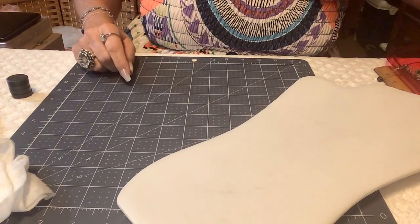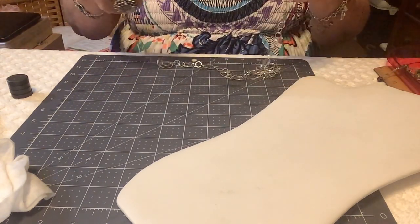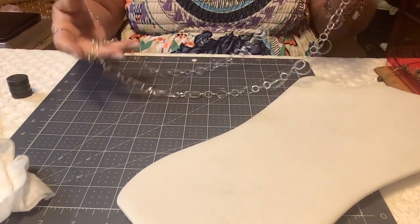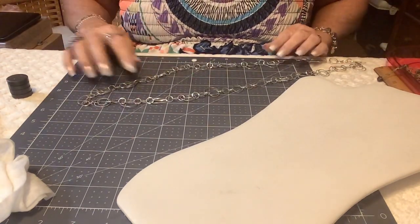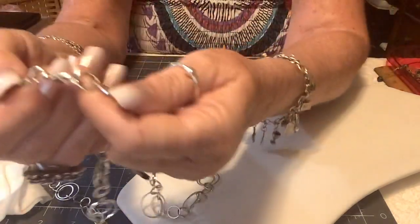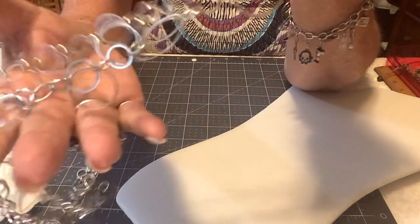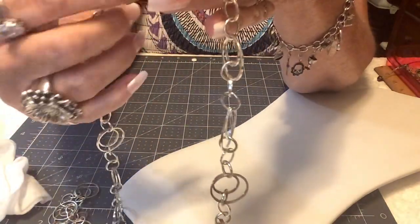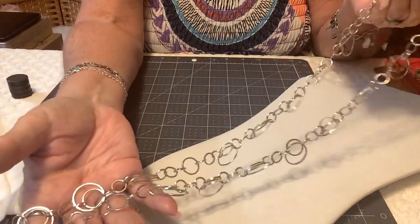Then we have another one that's very lightweight, but it's pretty. The silver tone on this is really nice. I'll see if I see an opening. Yes. It does have a nice lobster clasp. It looks pretty new. This is really pretty. And these little satellites, they move. They're kind of cool. So we'll put $3 on this one.